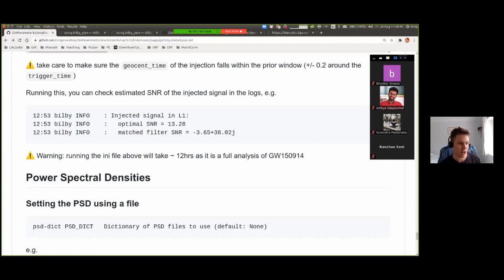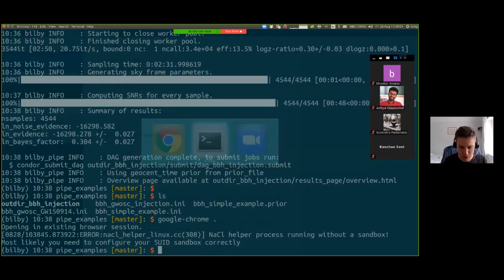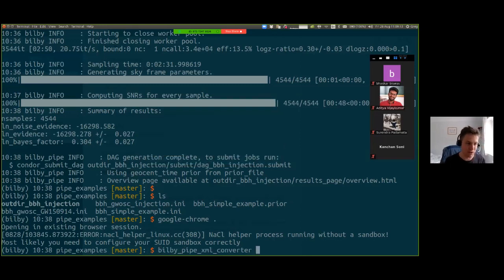So the injection file itself, it needs to use a JSON or DAT file. But if you have an XML file, then you can use this XML converter, Bilby pipe XML converter, to convert from the XML to a JSON file or a DAT file.